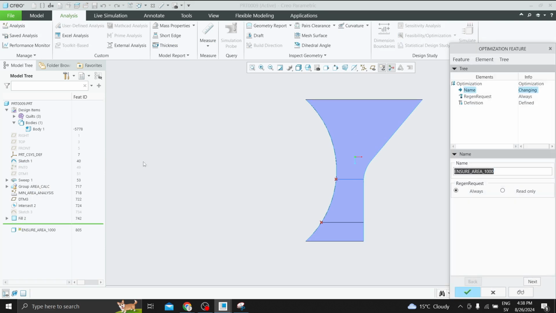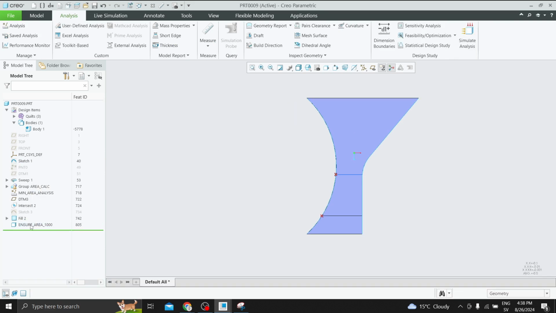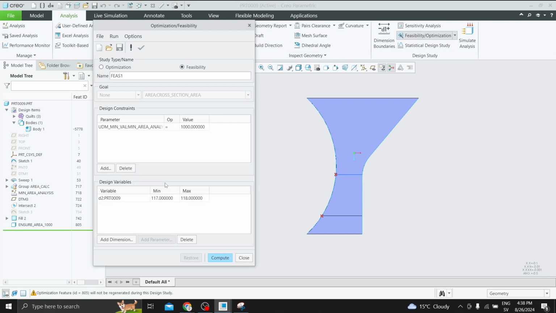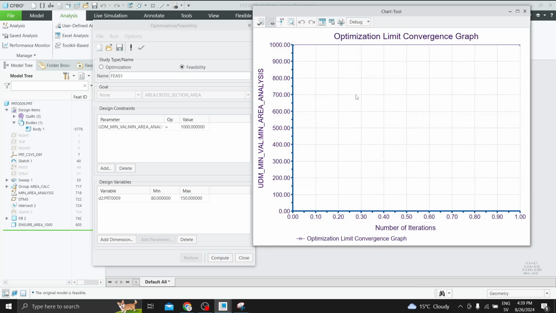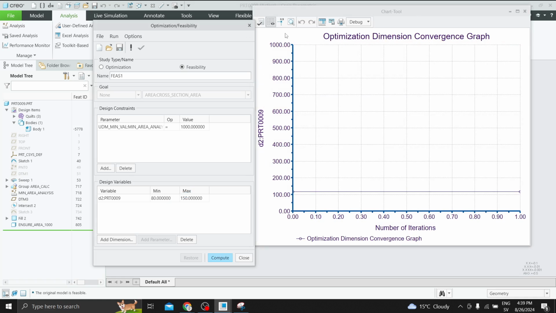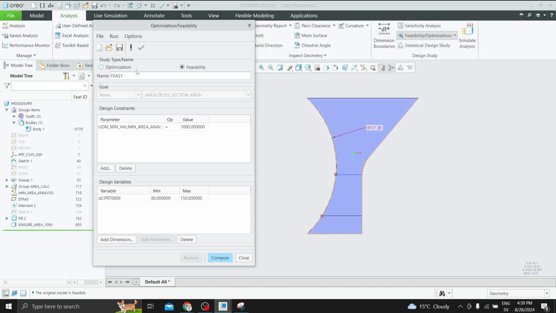Let me go back here. Okay, let me go back to here. We have to change these values now. The minimum, we saw it was 80, and we saw it was 150. Okay, therefore, do like that. You have to use a wide range. Okay, like that. Cross this. Yeah, that's bigger, cross now.